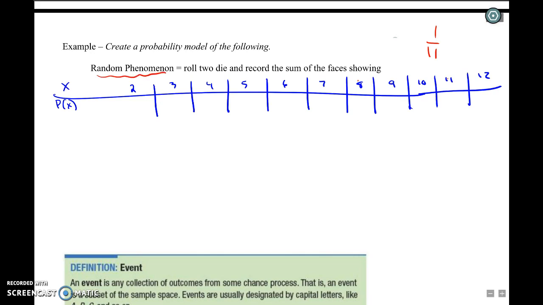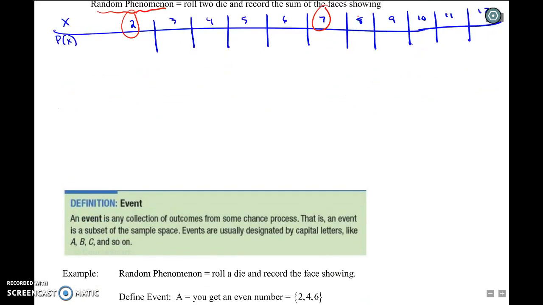For example, there's only one way to get a 2. You'd have to have a die of 1 and another die of 1. However, a 7 can be gotten a lot of different ways. You could get a 3 and a 4. You could get a 2 and a 5, right? And you could also get a 5 and a 2. So I think these are not equally likely. And so we can't assume that they're equally likely, or we're going to make some mistakes. So how can we organize this?